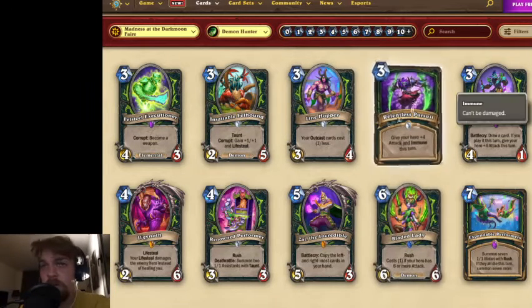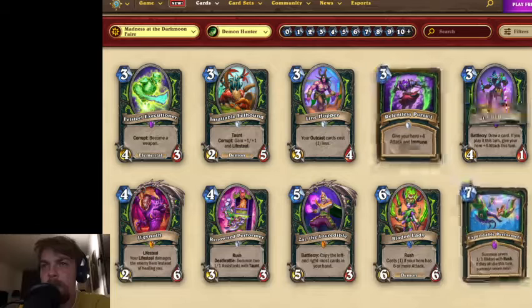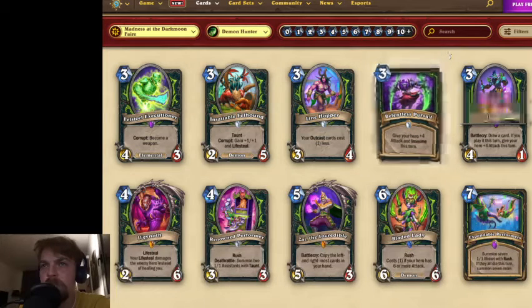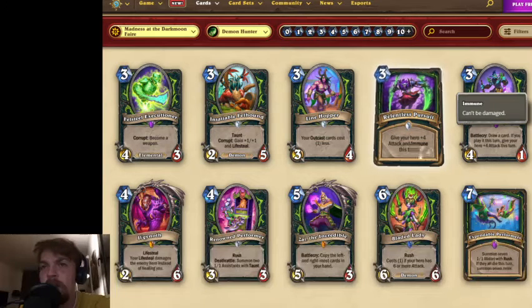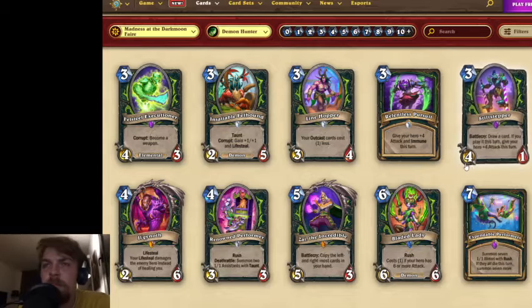Next card, Relentless Pursuit for 3 mana. Give your hero +4 attack and immune this turn. Main thing here I see is the +4 attack, which is quite nice, although you have got Twin Slice, which is a bit cheaper, that does the same thing. Immune this turn, I'm not sure how often that's the most important part of this card. Perhaps that's why you play it, but if you're playing it to get the immune, why wouldn't you just play Blur, for instance, which is cost 0.